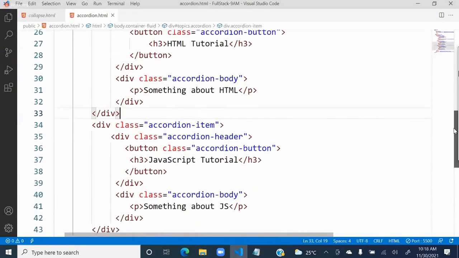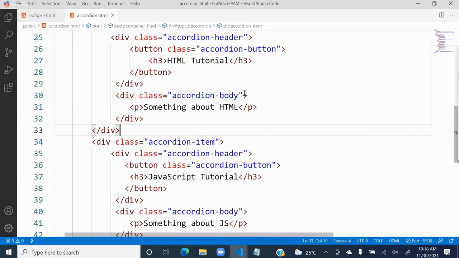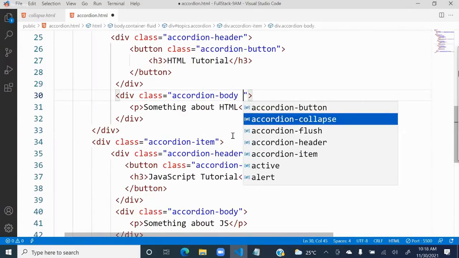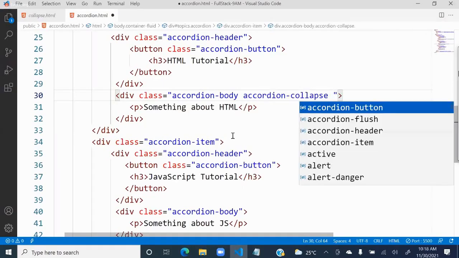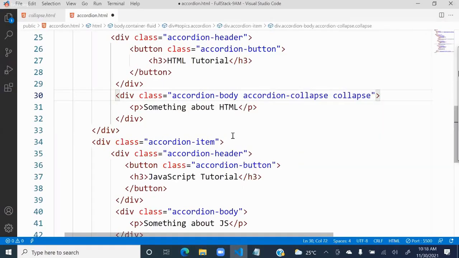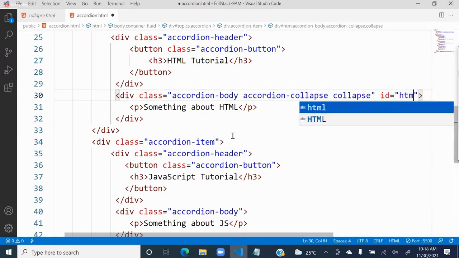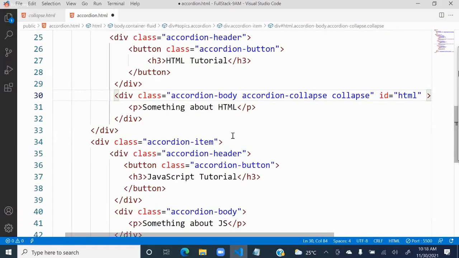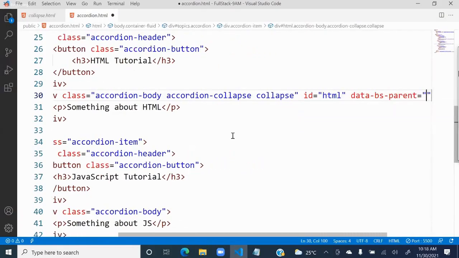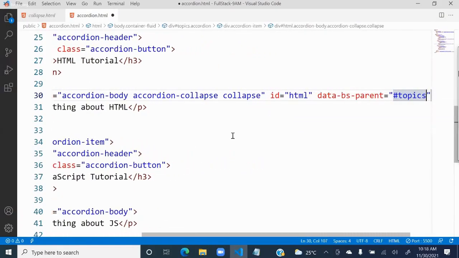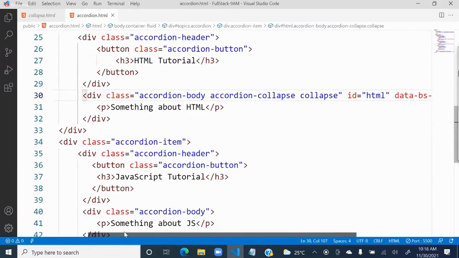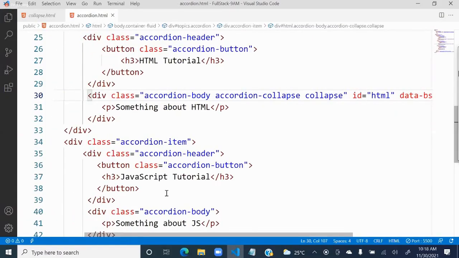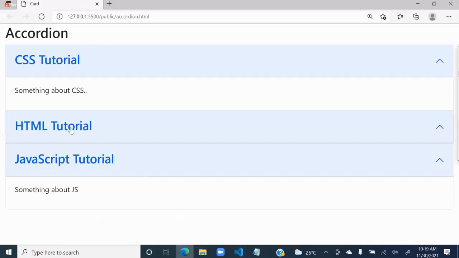So here, the body: what are the classes required for this body? Another one is accordion-collapse. Another option is collapse. And it should have an ID. This is HTML. And it should work for data-parent. It should work for what? Topics. Now that is defined like this, and it is hidden now because it will be displayed.